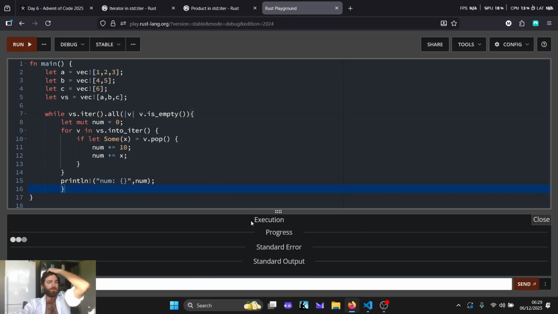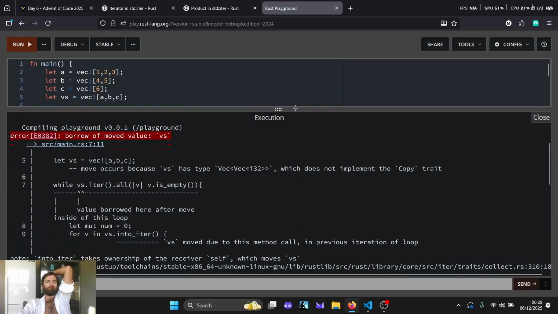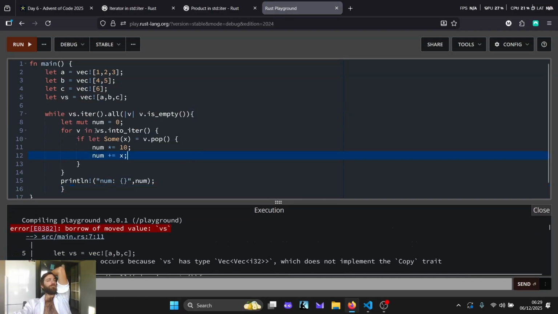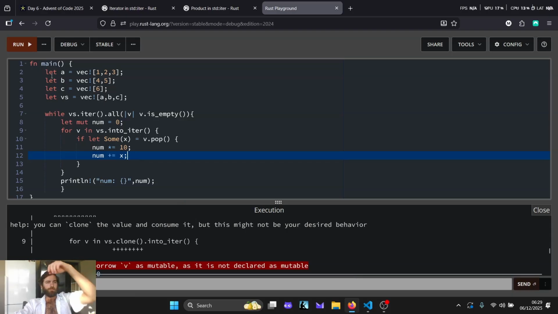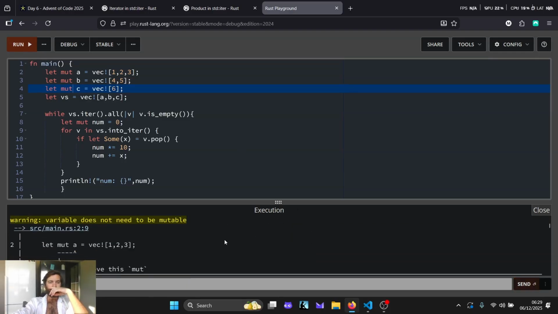That's going to have the same issue. Also, these all need to be mutable. So that's a bigger issue. vs does not need to be mutable.